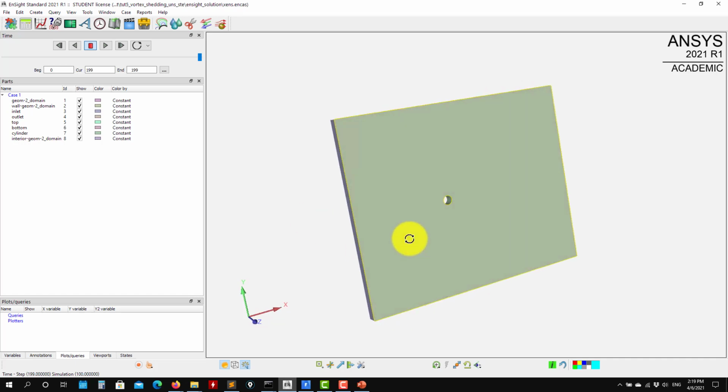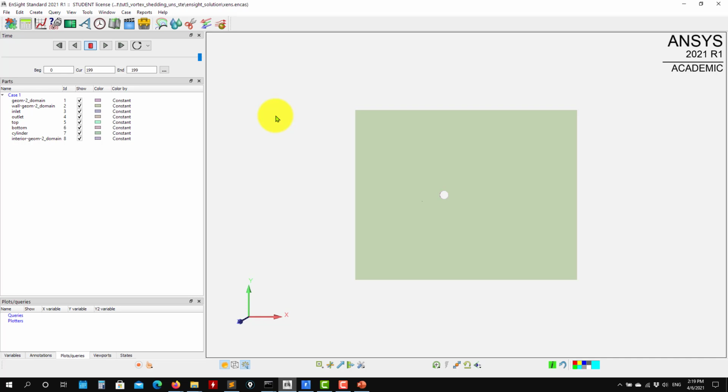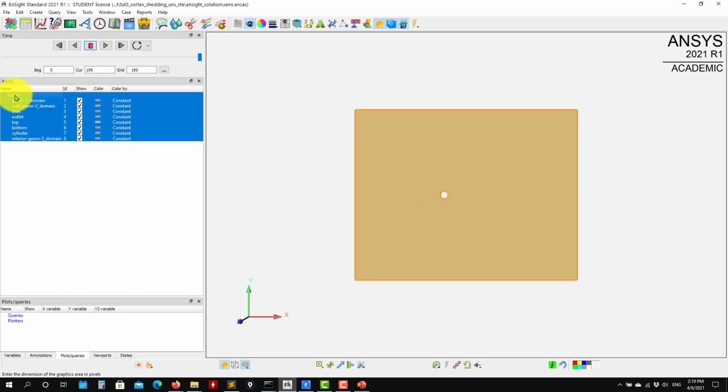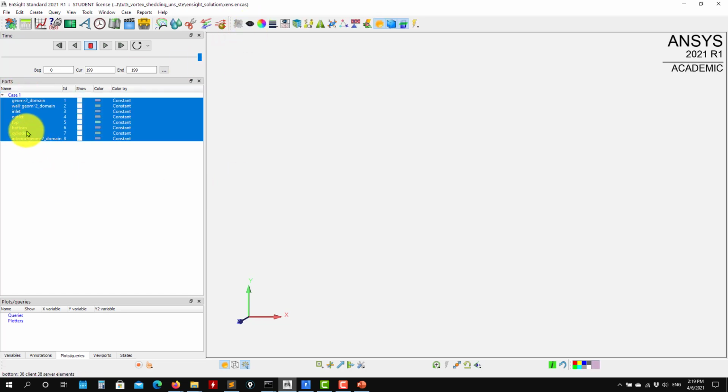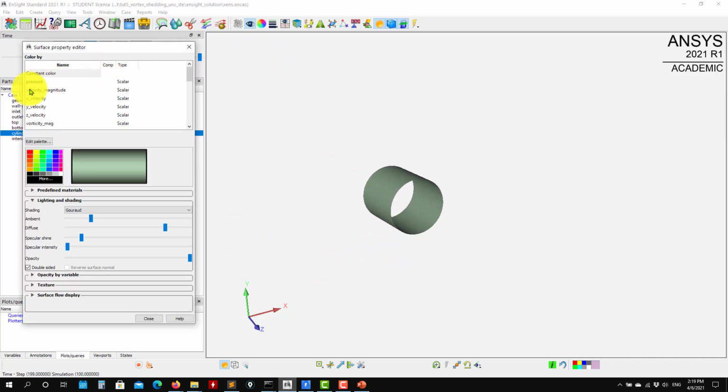Here you can choose orientation. You right click in your canvas and you have more options. I'm not going into details, I'll leave it to you to play around. But what is important here, in parts, you can select what you want to see. For instance, select everything and hide everything. If you want to see a specific patch, for instance the cylinder, I selected the cylinder there, you see that surface. Now as you select the surface, you can select what you want to visualize. Here you access the fields that you saved in your solution.